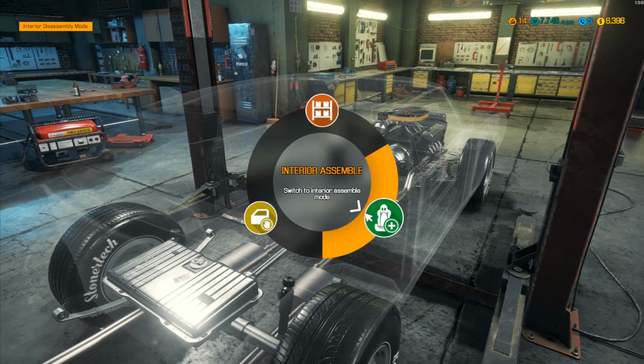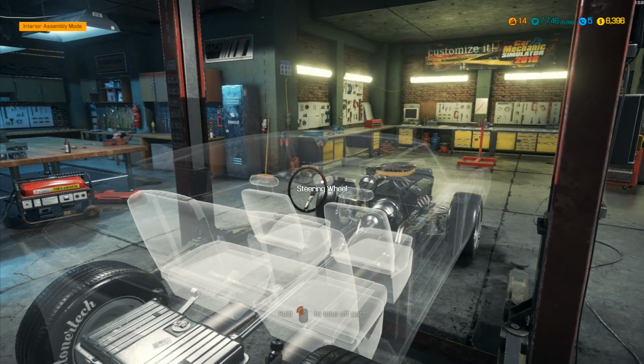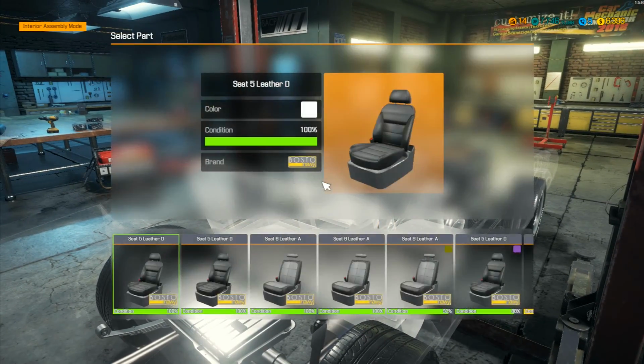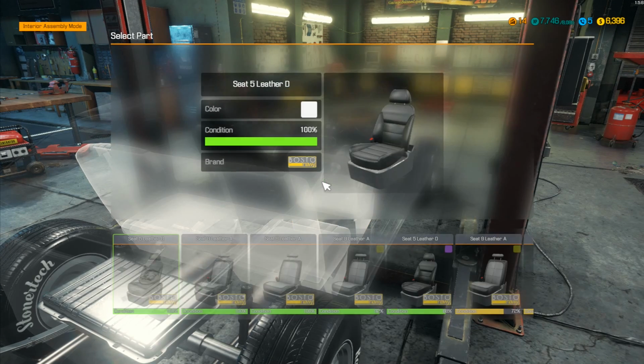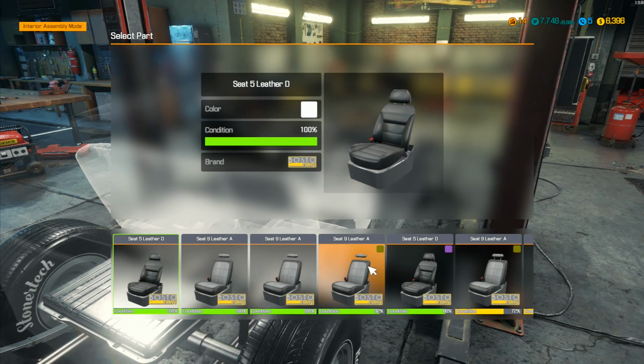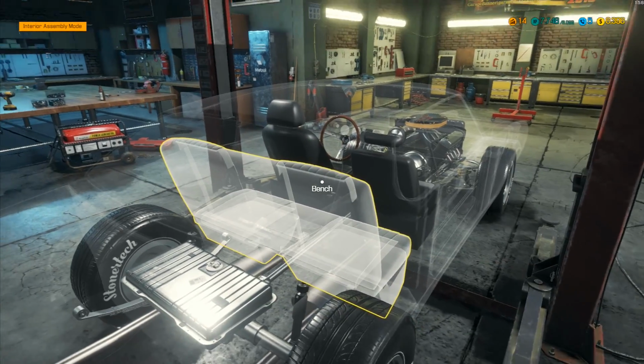I want interior assemble, so then I can put on the steering wheel, which is that one right there. And then the front left seat is the seat 5 leather D, I think, is the one that went in here. And then that one there is the same. So seat 9 leather A is actually one of the ones that I want in both of them. So I want that one, seat 9 leather A. It's got to go in there.